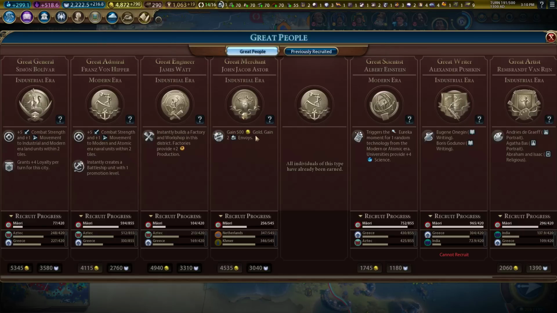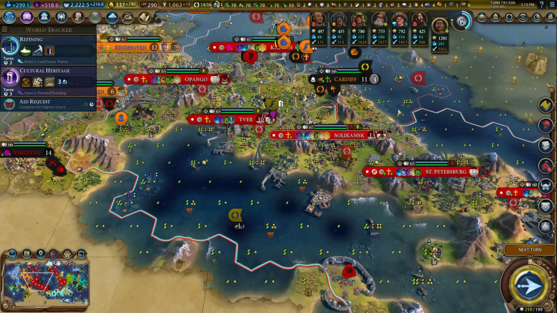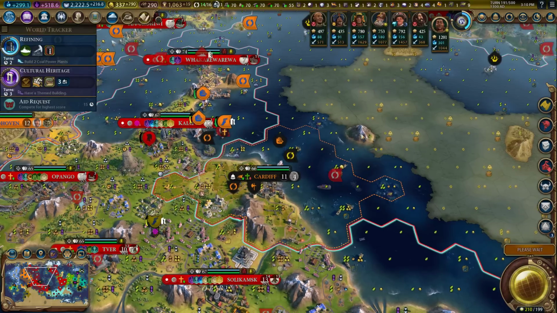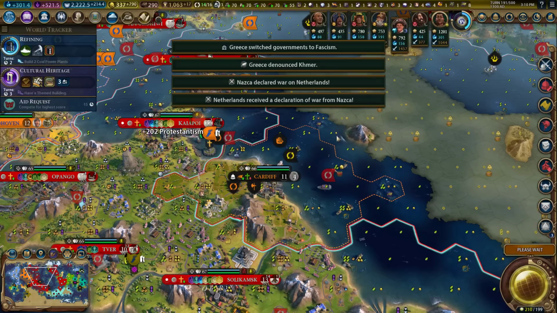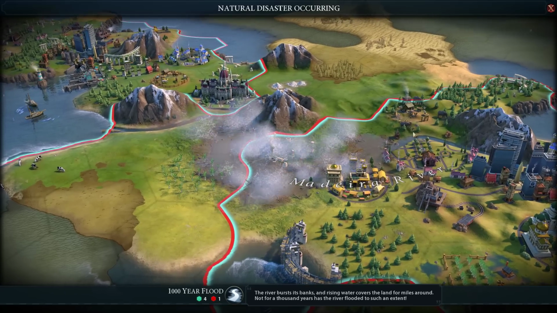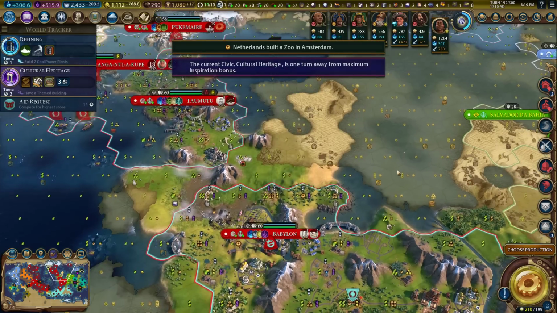Gain 500 gold and 2 envoys. Yes, I'll buy that with gold. We'll get that gold back real fast. That was only like 5 turns of gold anyway. The 1,000-year flood has provided us with mostly benefit.